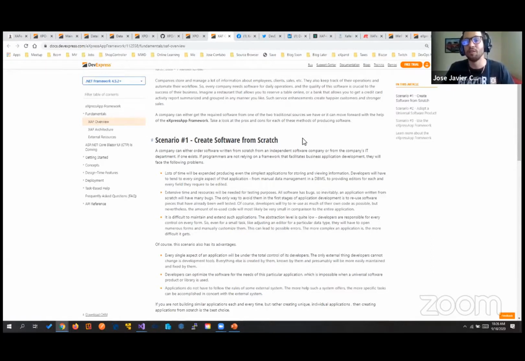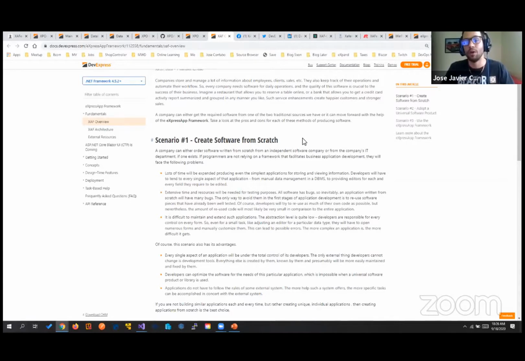So when you're creating a software from scratch, you need a complete software developer team. That means a database administrator, a UI designer, project manager, a developer, and so on. So it becomes expensive. It becomes a lot of moving parts. It becomes really cumbersome. You need a complete team to create this application that you are after.